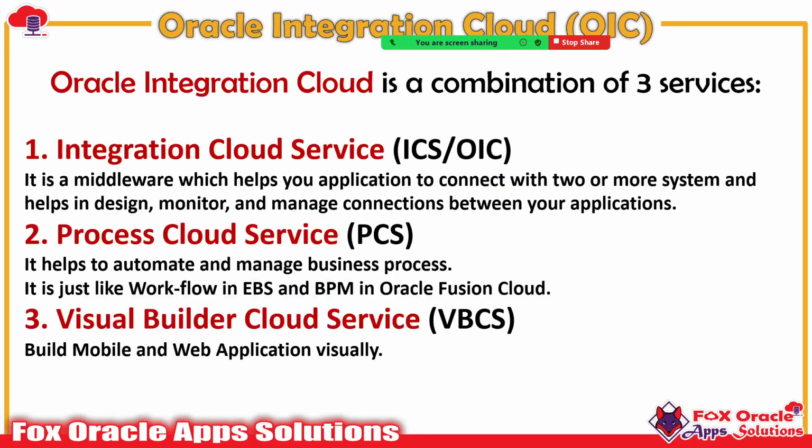So whenever we say Oracle Integration, it's a combination of three different services. The first is Oracle Integration only, known as ICS, Integration Cloud Services, or OIC, Oracle Integration Cloud. The second one is PCS, that is Process Cloud Services. And the third one is VBCS. So we'll skip PCS and VBCS. In the complete session, we'll continue with Oracle Integration only.